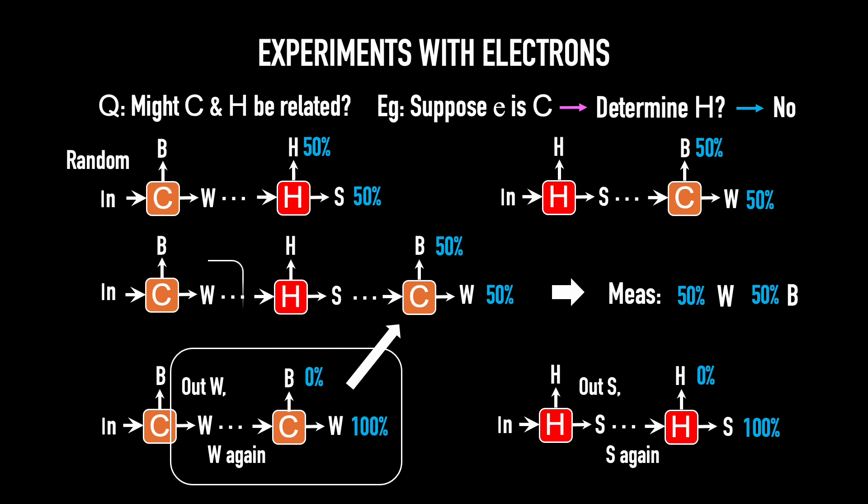These electrons were previously measured to be white, yet now they are sometimes white, sometimes black, 50-50% of the time. So you can't think of the electron as a little ball with black and soft written on it. I should emphasize, the same thing happens with other combinations. Black to white, hard to soft, C to H, and so on. Each gives the same result, 50-50. Apparently, the hardness box tampers with the color somehow. These results were tremendously strange at the time. Naturally, people were suspicious, and they tried all sorts of moves to explain them.